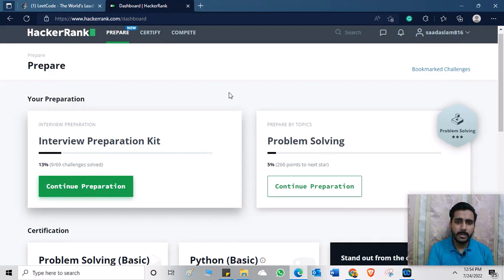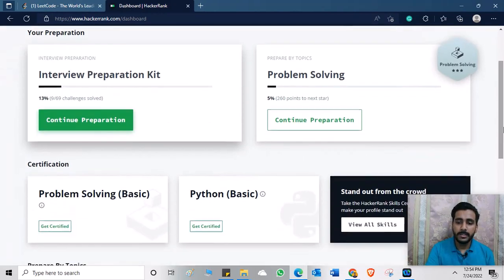Here you can see there are multiple sections of interview preparation and problem solving, and it is quite easy to go through all of the problems in each section.